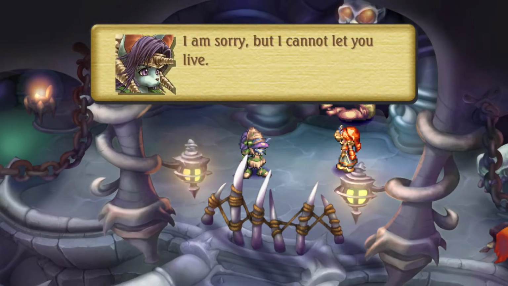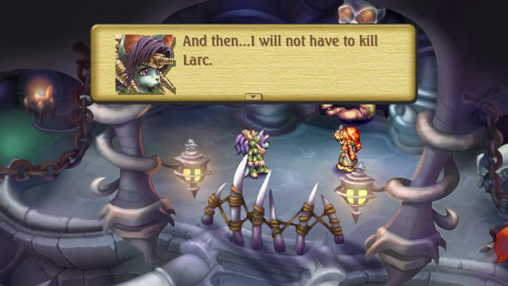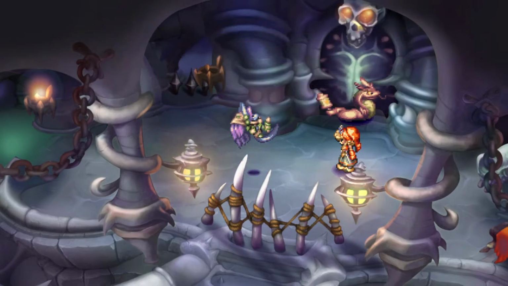I see. I'm sorry, but I cannot let you live. Without you, Draconis will surely be forced to give up. And then, I will not have to kill Lark.